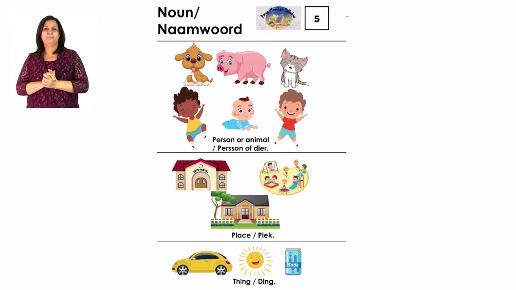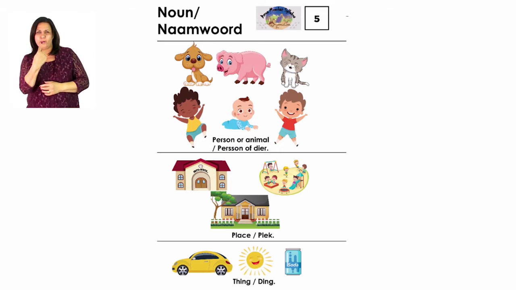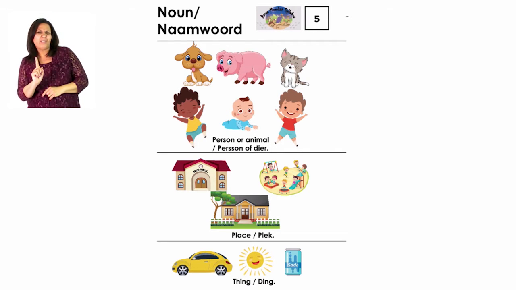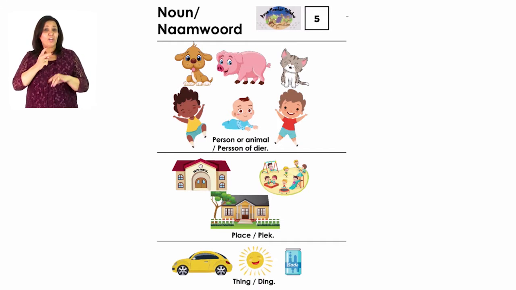Now let's look at the pictures on page 27. What can we see? Let's name each one of the pictures. The first pictures we see lined up in the first row are animals. Now, what can you see in the first row? I can see a dog or a puppy.